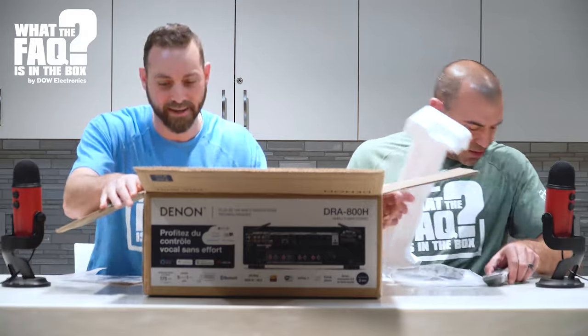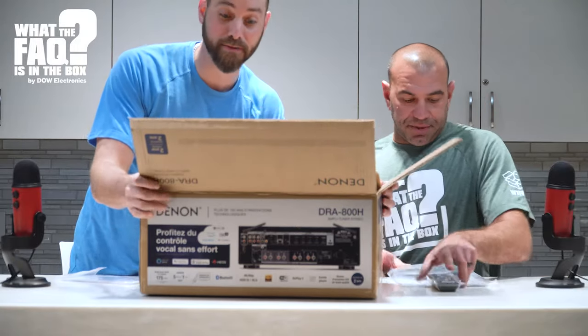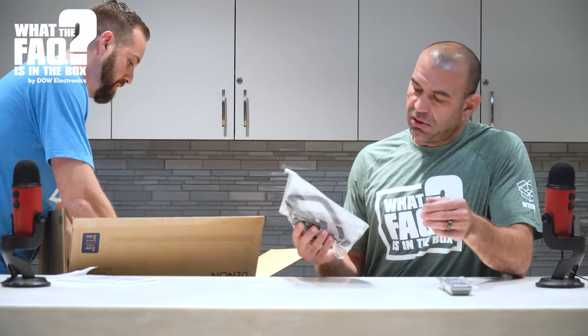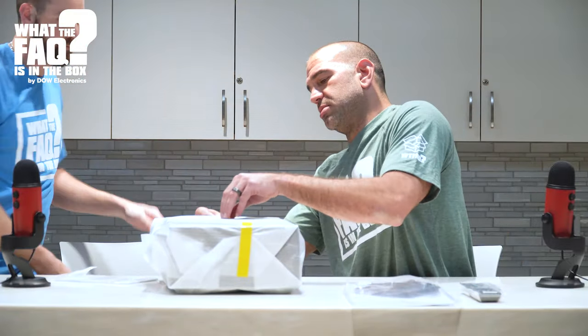We got a remote and batteries. We now have a remote. Whoever wins this will get batteries. That's right. Batteries. And over here, I've got the antenna. AM antenna, as it were, which comes with a Ziploc bag, which you can use for sandwiches and chips and pretzels and things such as that later on the road.